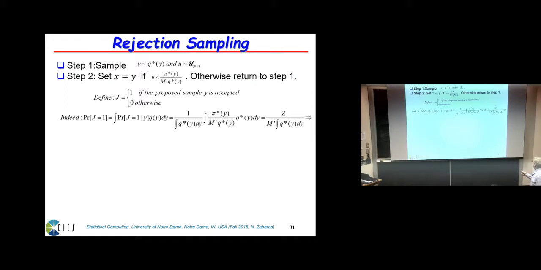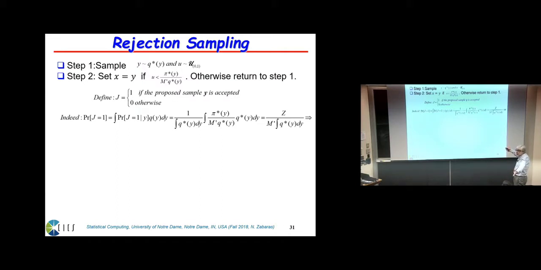Okay, so let's very rapidly do this proof, the probability of acceptance. Notice that when I write the probability of acceptance, there's no mention of any sample here, so you have to use the divide and conquer sum and product rules of probability. So condition this on y, assuming that y comes from q of y. So if you draw y, this is the probability of accepting that y, and that's the probability that you see here, right? From where is that probability coming?